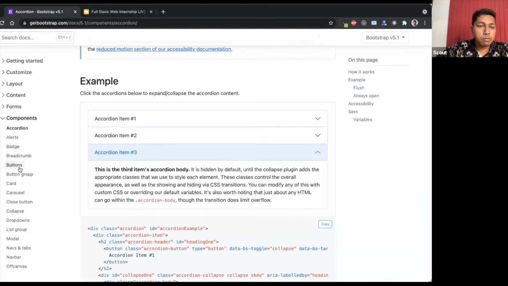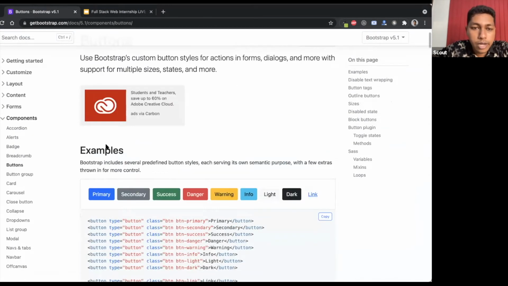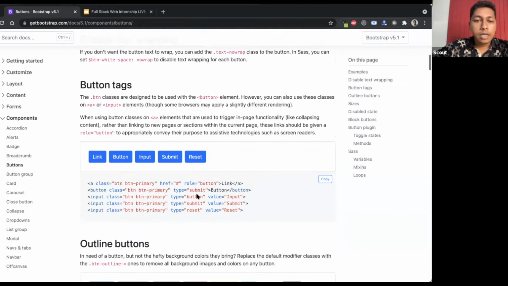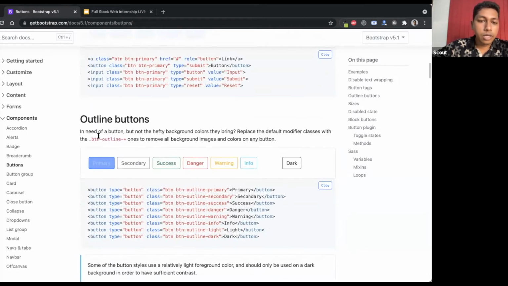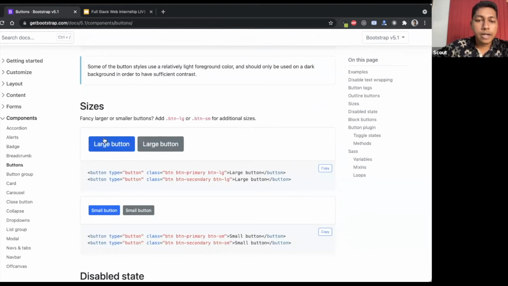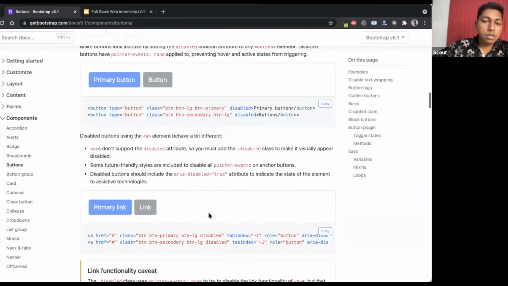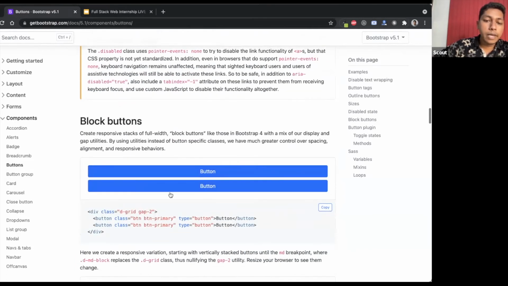So I will go to this section one. There you have different types of styles, like this is a primary button, this is a secondary button, this is a success and danger button, warning button, info button. So these are the different color options that they have added for button. And not only that, they have given sizes also. There are some outline buttons, right? And there are different sizes of buttons, large button, small one, disabled ones. So these are a few basic classes.